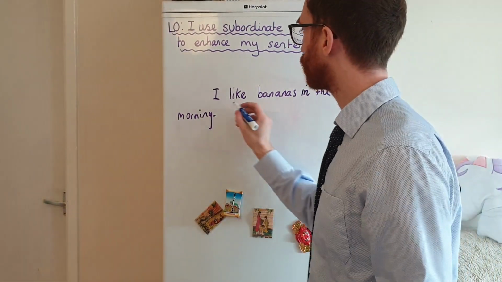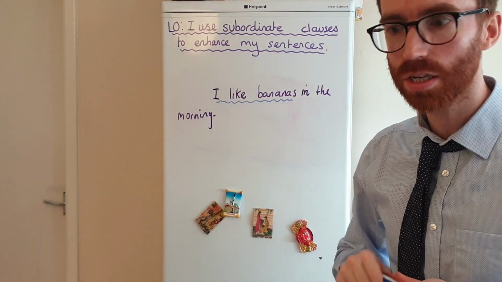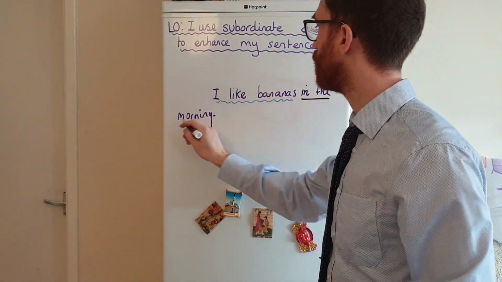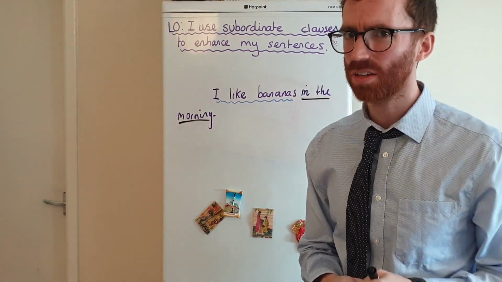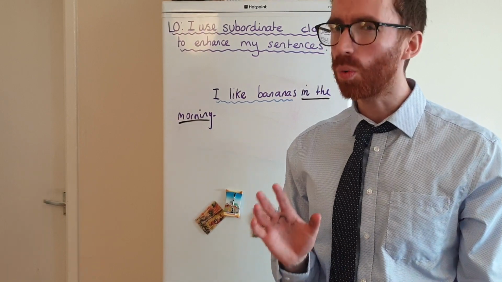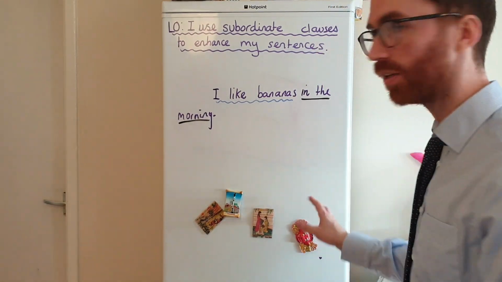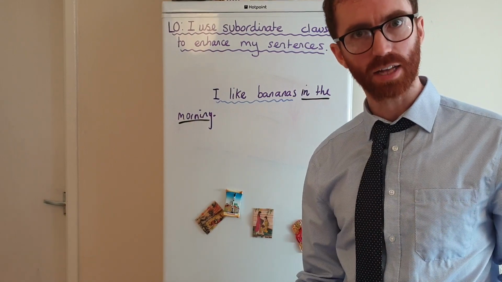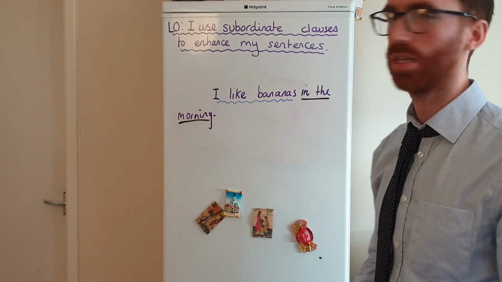I've still got my main clause, I like bananas. That didn't change. What I have done though is I've added a little bit of extra information here, in the morning. In the morning doesn't work on its own. If I went to someone in the street and said, in the morning, they're going to look at me a lot weirder than if I said, well, I like bananas, okay? It doesn't make any sense whatsoever. But when I combine the two, I like bananas in the morning, I've got an enhanced sentence. I have used a subordinate clause to enhance my sentence. I like bananas in the morning.